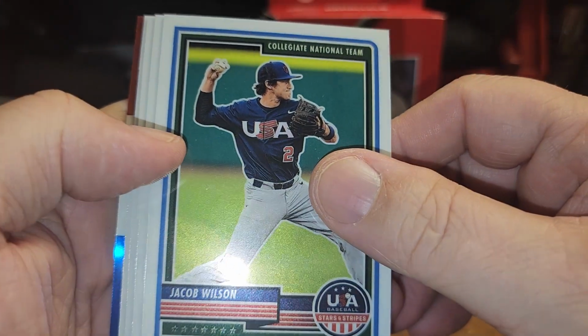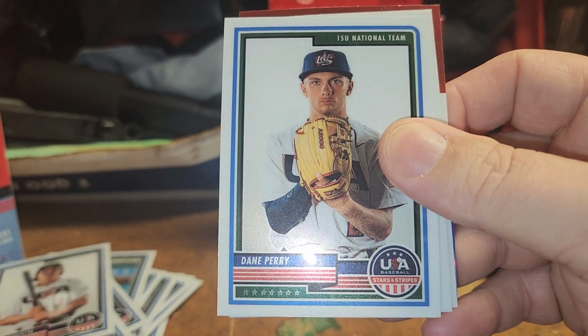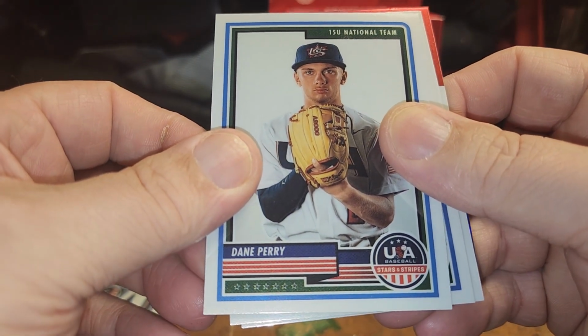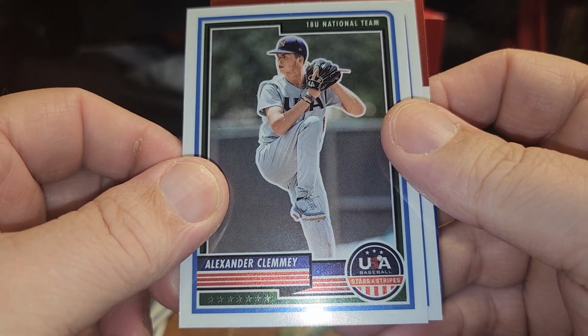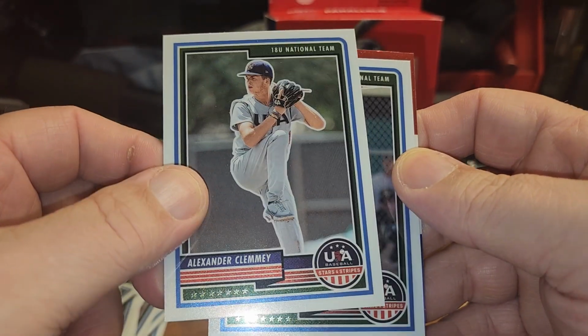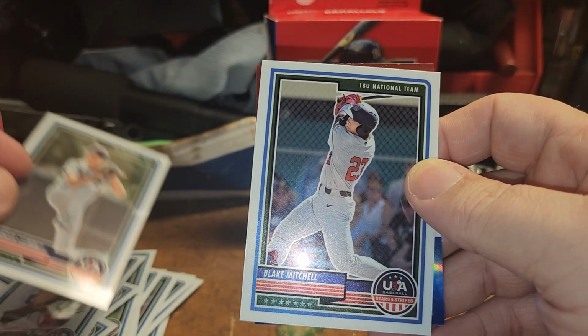I see a Jacob Wilson. He is part of the collegiate team. Here is Dane Perry. He's part of the national team. Alexander Clemmy. Didn't I just pull his? No, I didn't. He is part of the national team. We'll have to go back.